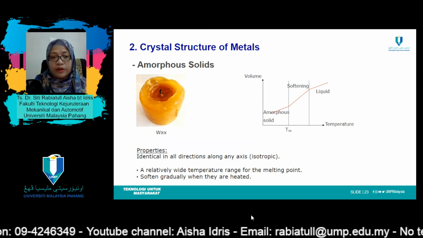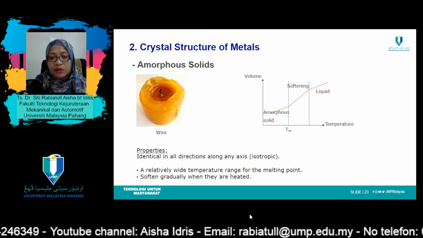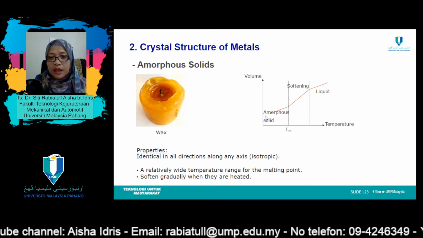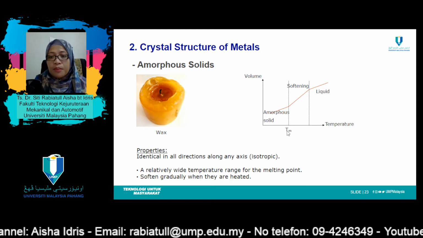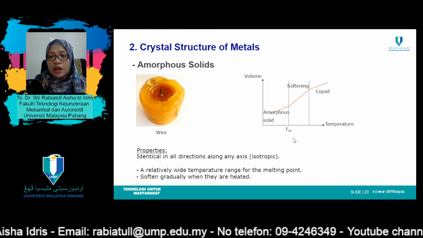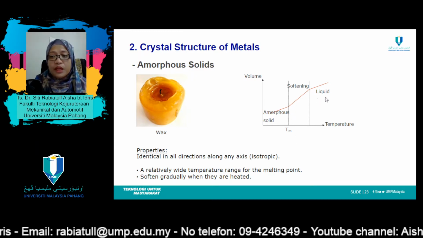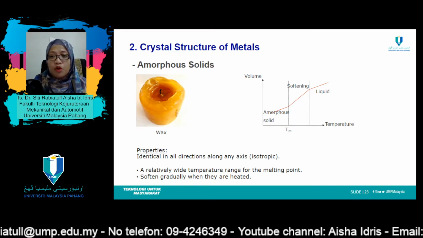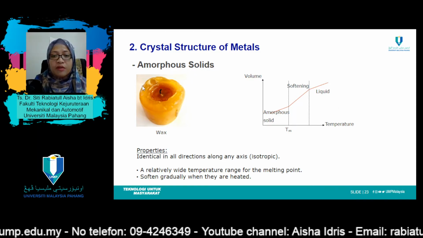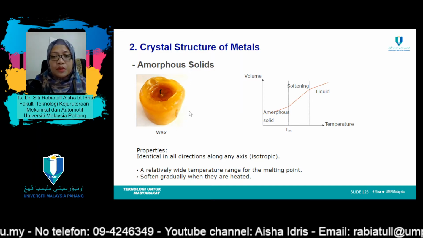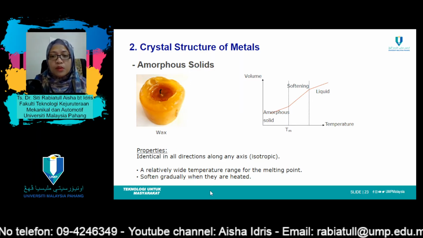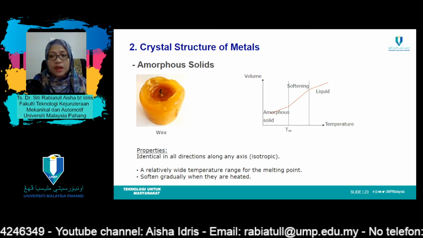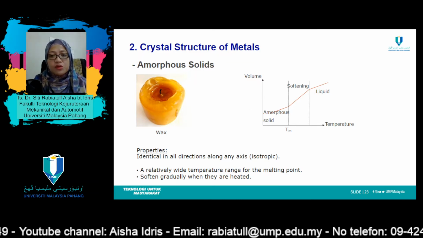Meanwhile, for amorphous or non-crystalline material, below melting point, obviously, it is in solid condition, but when heat is applied to it, it will start to soften before it changes to 100% liquid. The most common example that we can find over here is wax. If you notice for wax, when we introduce it to heat, it will start to soften before it changes to liquid.